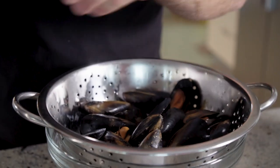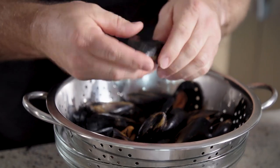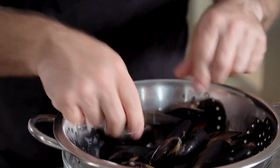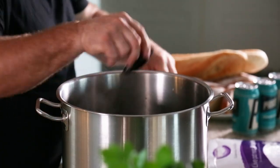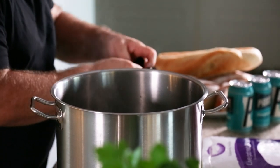For this dish we're going to separate the mussels. We leave about six mussel shells in there just to give the dish a bit of colour. We take the mussels and add them through with our olive oil, garlic, parsley and a little bit of chilli — because that's what I like — and then we'll add that into our pasta. Toss that through and it's going to be a really cool dish.